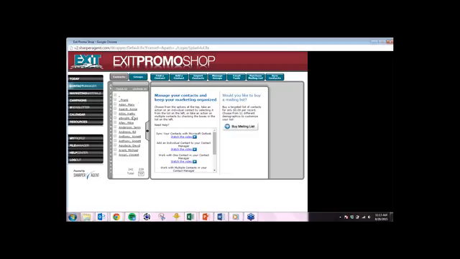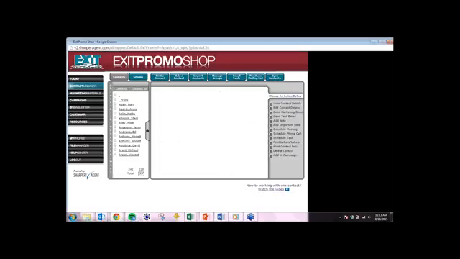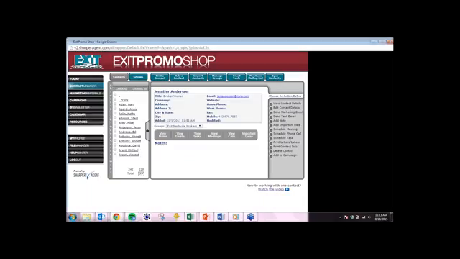Now I can also work with individual contacts by clicking on their name. So I just clicked on Jennifer Anderson's name. I can see all the contact information that I've entered about her. I can see that she's a broker owner. I can see her email address, what different groups that I've added her in. And then I can see any notes, tasks, meetings, calls, important dates.